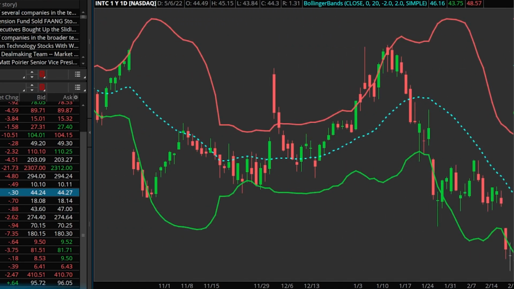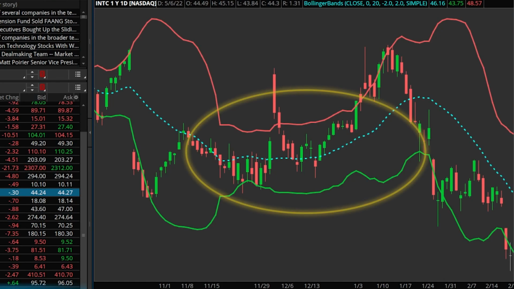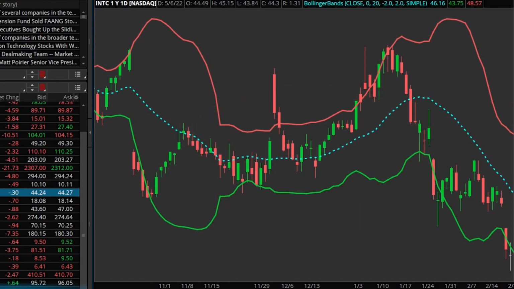As for the second method, this is actually by taking advantage of a breakout after a squeeze. Now, a squeeze would occur when the volatility falls to low levels, being reflected in a narrowing of the Bollinger Bands. According to John Bollinger himself, the guy who actually created this indicator, this period of low volatility will often be followed by a period of high volatility. So basically a significant advance or decline in the price, which we can hopefully take advantage of.